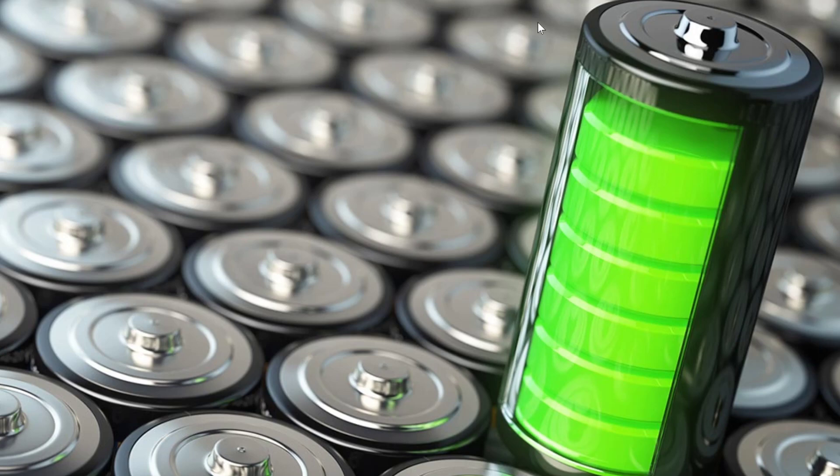Nickel-metal hydrides are not as badly affected by deep discharges, but they don't need to be discharged completely either. When you use a radio, you can immediately recharge NiMH batteries even if they're just 20%, 30%, or 40% used. It's going to ensure your radios are always at 100% when needed, and it doesn't hurt the battery at all — it will just recharge. There's no memory effect in NiMHs, and there's no memory effect in lithium-ions. That's old technology. It's not like that today.